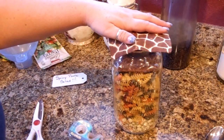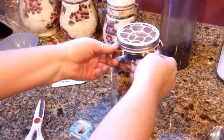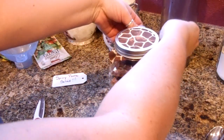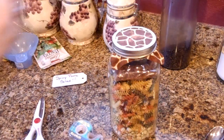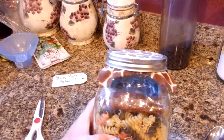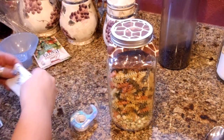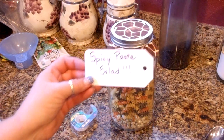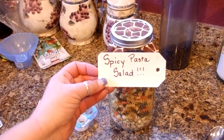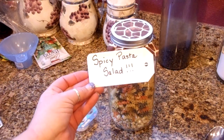So, okay, you want to center your fabric on there, push it down. No need to buy the fabric that they sell you for the mason jars. You can go and buy your very own fabric and cut it. Okay, there we go. So we have our beautiful fabric on top of our jar with our Suddenly Salad inside. And then I have pre-made a tag, and you've seen my little tags. I don't print them out on the computer. I'm not real computer savvy. I've told you that in the past. But this is called Spicy Pasta Salad. I'll probably stick a few little stickers on here. I haven't gone and searched for what I want to put on there yet.